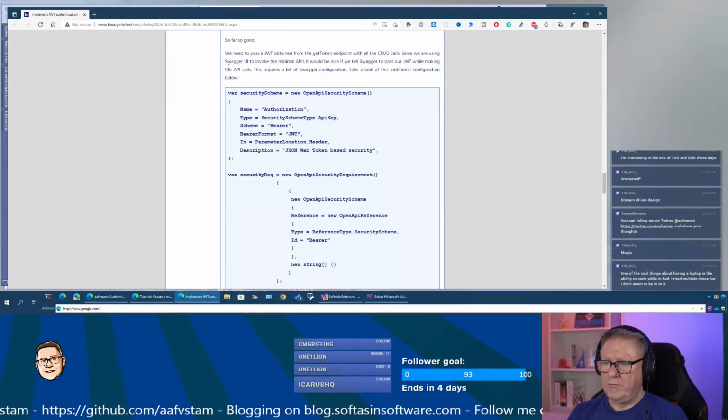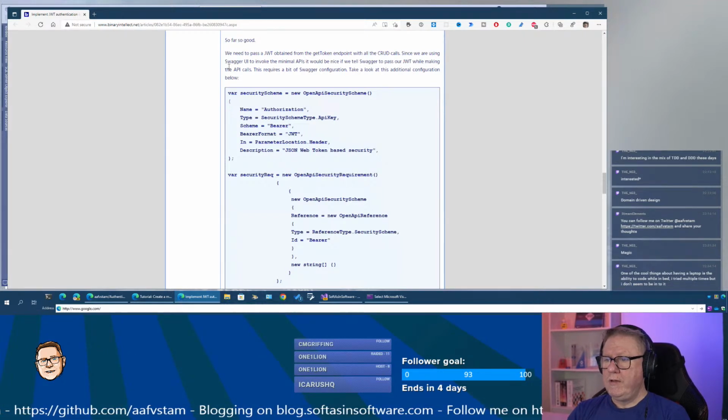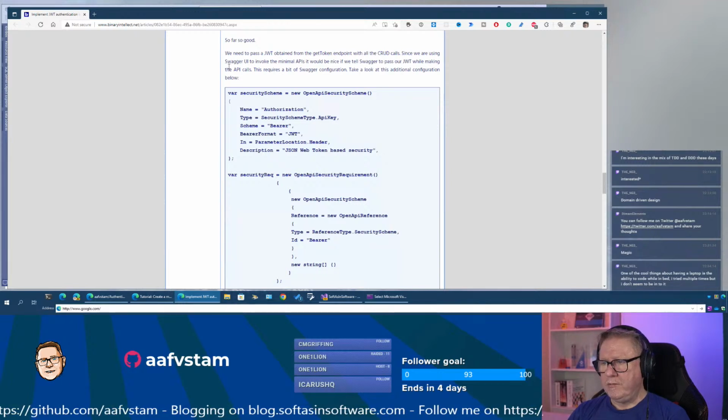Since we're using Swagger to invoke minimal APIs, it would be nice if we tell Swagger to pass our JWT while making the API calls.